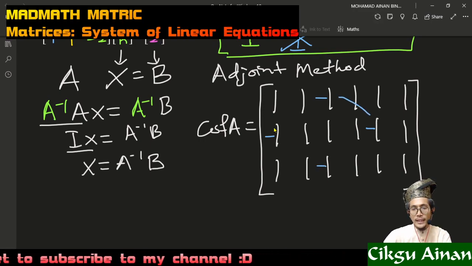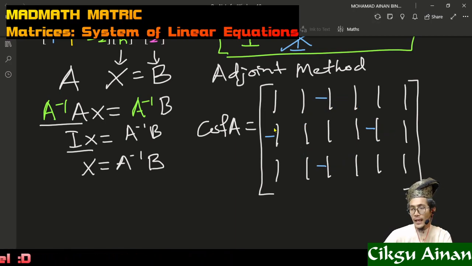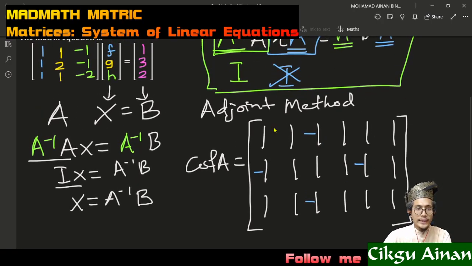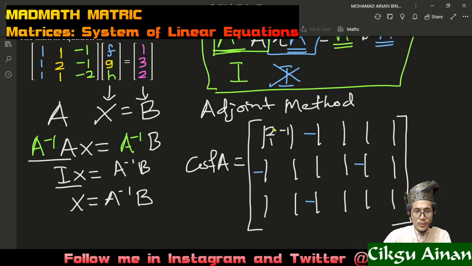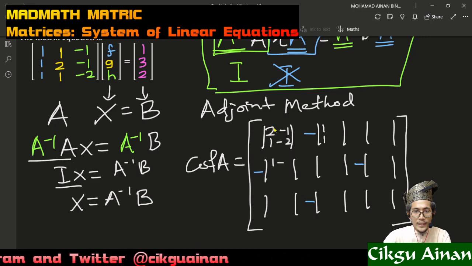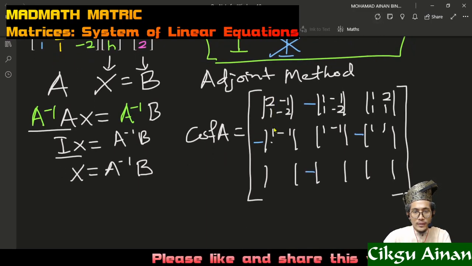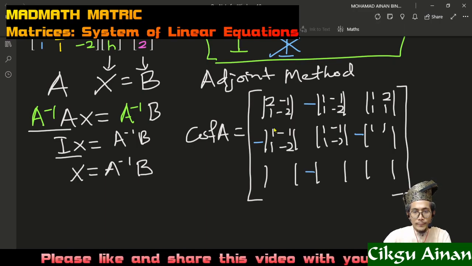Some lecturers like to trace the diamond shape for you. It depends on whatever suits you. It doesn't matter which technique you want to use. Okay, and then we want to transfer all the numbers. So I start transferring 2, minus 1, 1, minus 2, and then 1, 1 over here, and then this one 1, minus 1, and then 1 over here. And then I just copy paste. This is my technique, so I can easily copy paste according to the row and the column.